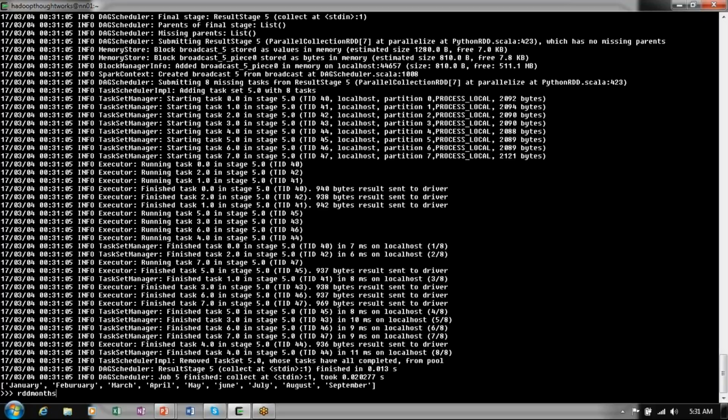RDD months.filter function. Okay, I'll give Mahinder, length of Mahinder greater than or equal to, yes, lambda function, Mahinder, length of Mahinder greater than 5.